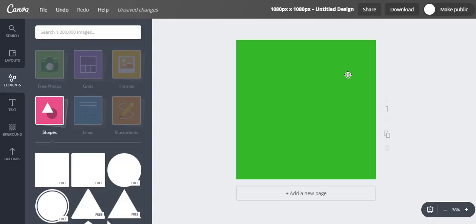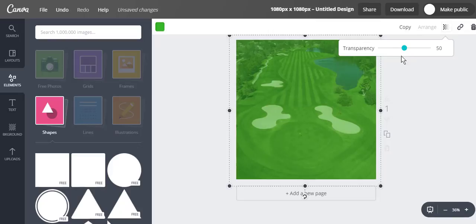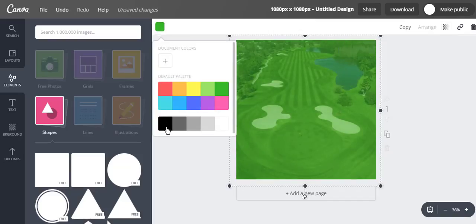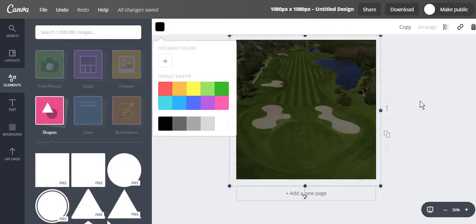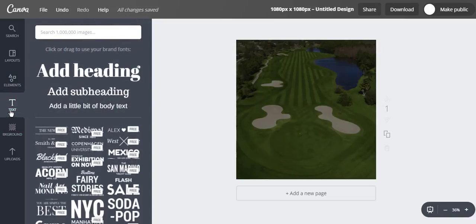And then up here, when you click the image and it's selected, you can see this little checkered thing here. This is called transparency. So then I can adjust the transparency so that my image starts to show through. So that would be 0 transparency, 100 transparency. I typically will go around 60 to 70. But a lot of times on my images, I actually choose the black filter so that it kind of makes a dark shadow filter over the image that looks kind of cool like that. And then I'll go ahead and add some text to it. If I'm giving away like a golf tip, about how to fix their swing or how to improve their putting, I'll overlay some text here.